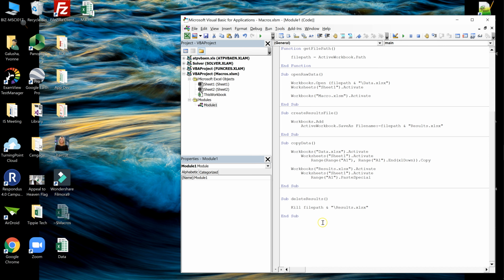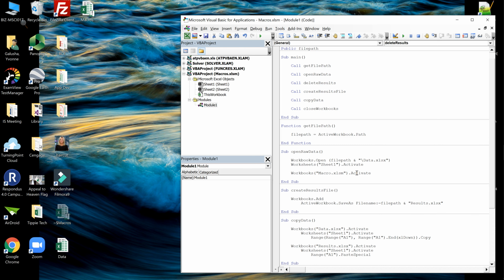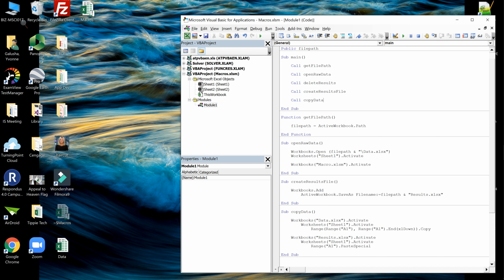And this is how you do a delete of a workbook file. You basically do a kill. Quite self-explanatory. The principle is the same where you have to designate where the file is at on the disk. So you have to concatenate the file path using the string concatenation operator and combining it with the name of the file there. So calling this is going to remove the prior results file. With that call right there, then it's going to create it like we just talked about. And now we're going to do the processing, and I don't have the close there yet. So we'll come back to that in just a minute.